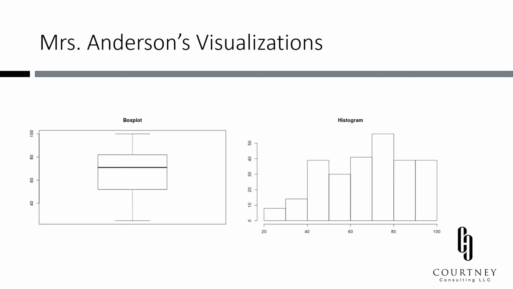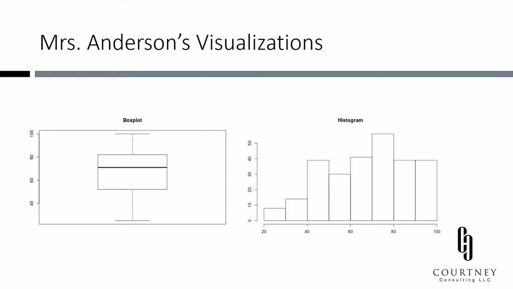It is clear from the scale on the y-axis that this test ranged from 0 points to 100 points. The box shows us that the median score here is 70, with half of our students scoring above and half of our students scoring below. We have an interquartile range of 30, with scores ranging from 50 to 80%. It appears from our whiskers that we had at least one kid score 100, and one kid completely bombed the test. The histogram tells us more of the story.